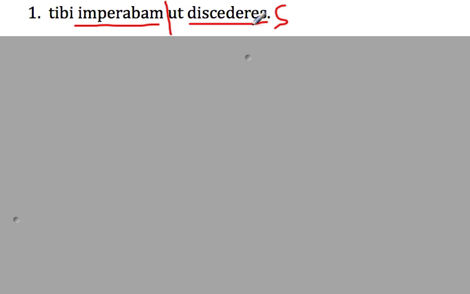So far, this is stuff you have a basic concept of. You understand this. Subjunctive, ut. Main verb, you get this. We've seen this before with purpose clauses. So let's see what happens when we translate. Imperabam, notice the M here. That tells you the subject is what? That's right. The subject must be I, because bam has a subject of I. Impero, we get the word imperative from this. This means to command or order.